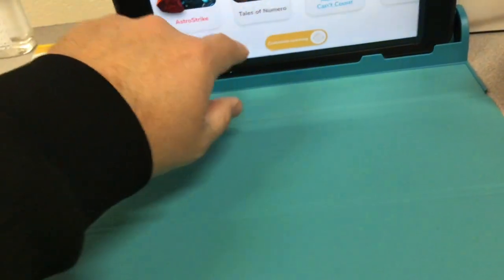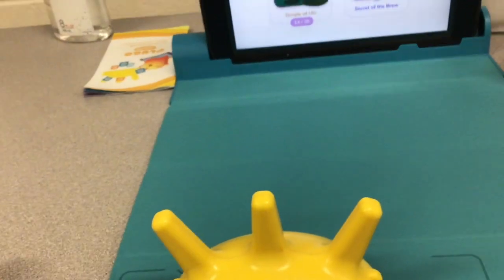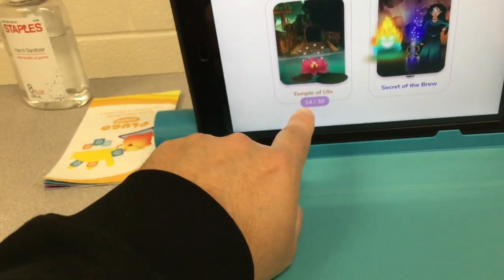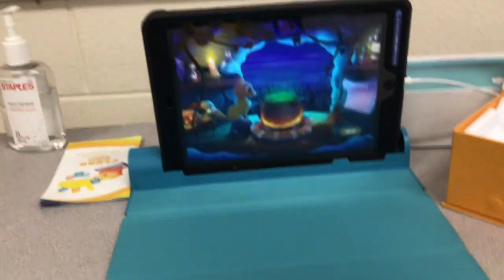I'll show you some other ones. Ice rock. I know that a lot of the students like Tales of Numero. Same with this one. You can't get to the secret of the brew until you get all the levels done in Temple. So we're going to go ahead and do this one real quick.